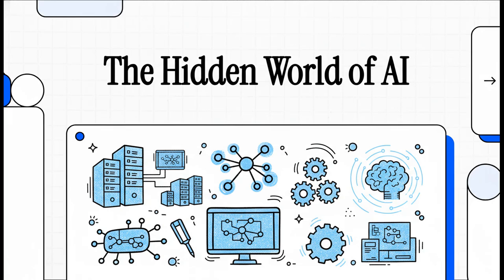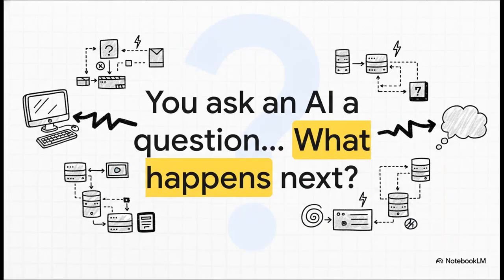Welcome to The Explainer. Today, we are peeling back the curtain on the massive, complex, and let's be honest, absolutely fascinating systems that power the generative AI you use every single day. Okay, so let's just dive right in. It seems so simple, doesn't it? You type a prompt, you hit enter, and a moment later, this coherent, often amazing answer just appears.